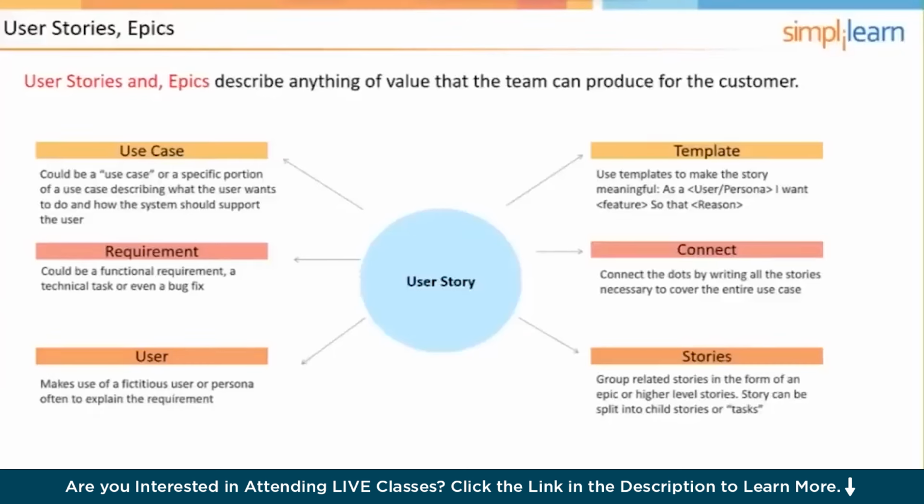That's when you would break it down. So epics are usually going to live at the lower priority levels of a product backlog, and as user stories are completed and the epic rises in priority, it will eventually be broken down into more manageable user stories. So great big low priority user stories. Then we have user stories themselves.